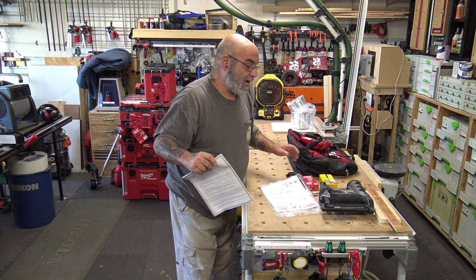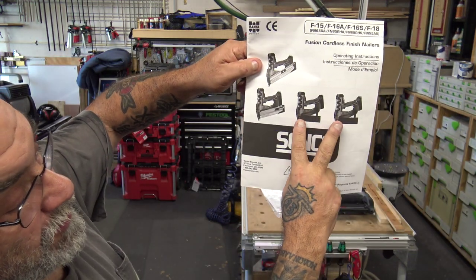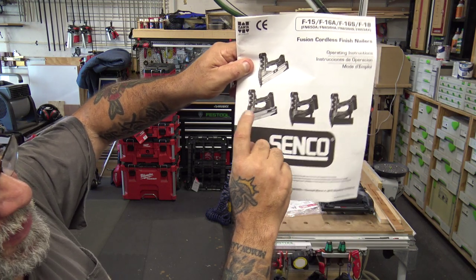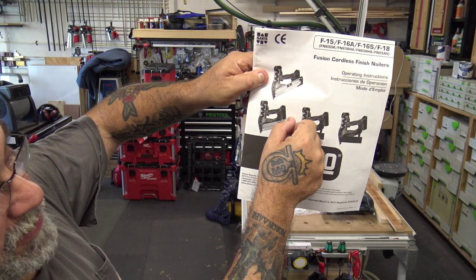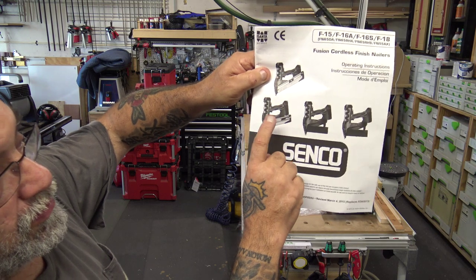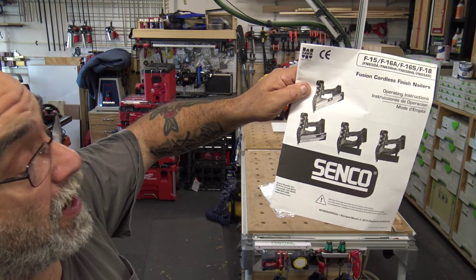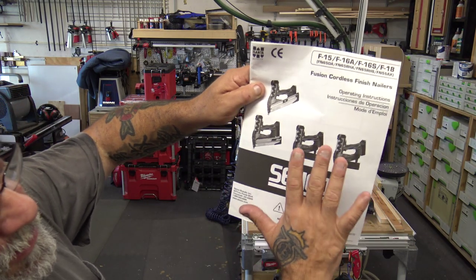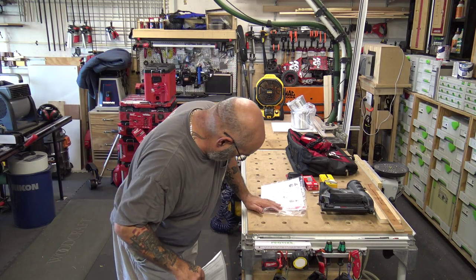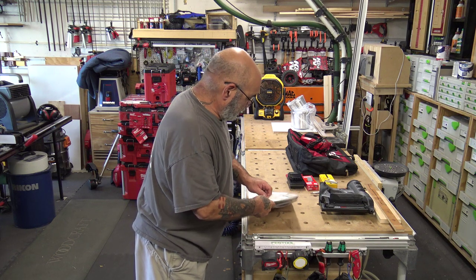But what I like about it is that chamber. So see, here's the different nailers. You have the two brads and you have the two finish. You see the angled and straight. This actually, when you release a catch, this whole thing drops down to release the jam. And these tools will only fire till 5 nails, and then that's it. They won't fire after that. But I decided to do the brad nailer because I do use more brad nails than I actually do finish nails. So that's what I decided to purchase.